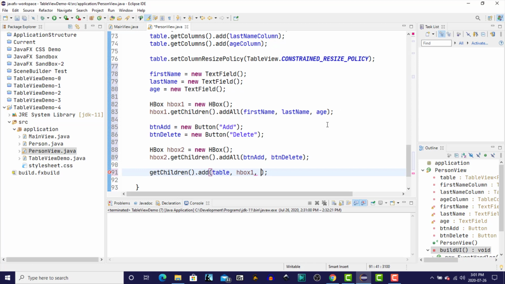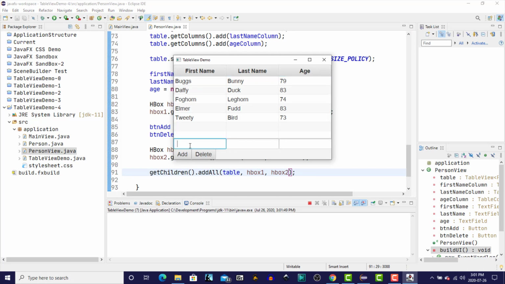And we'll also add the second horizontal box to our current class, which extends from vertical box. Add all. And let's run and see what we have. Right, so we do have the 3 new entry fields, the text fields, and we have the 2 buttons.